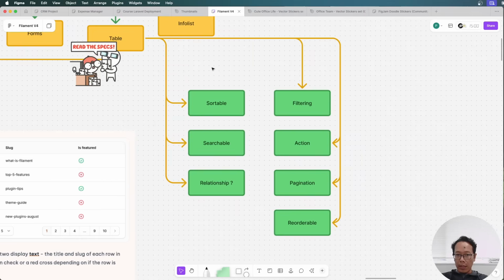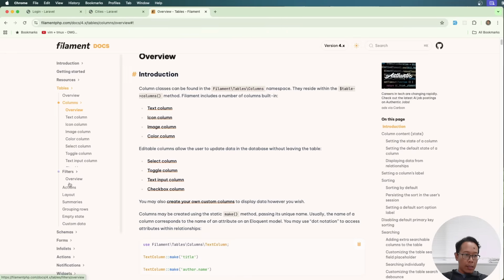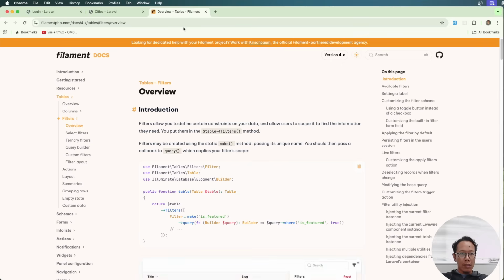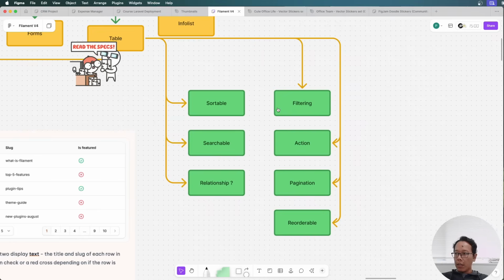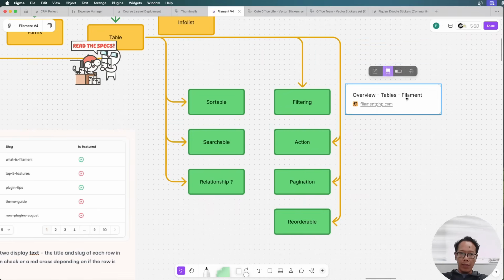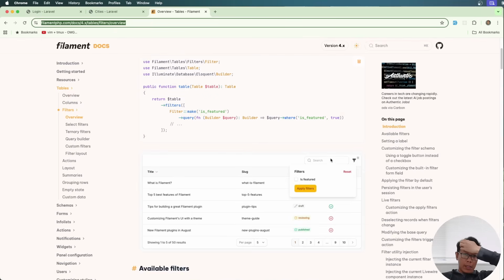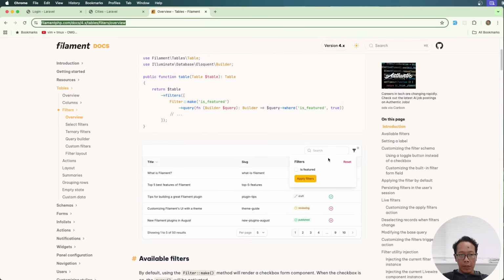Okay, another thing is filtering. Because we already have this searching ability, sometimes you are also going to need filtering. About the table, you will have to master the filtering documentation, because it will improve your Filament tables.